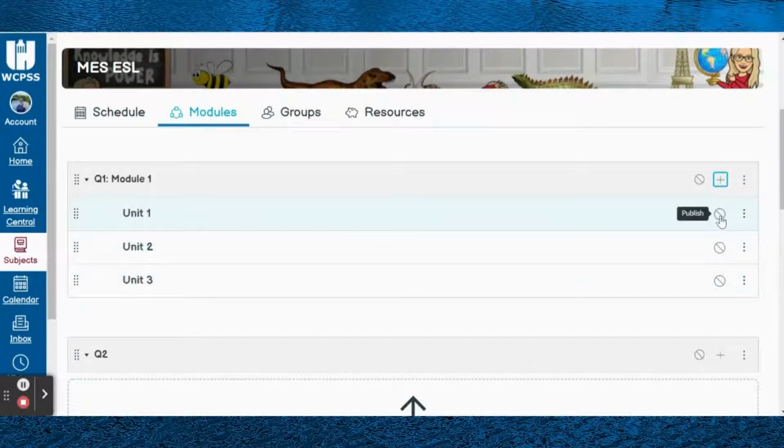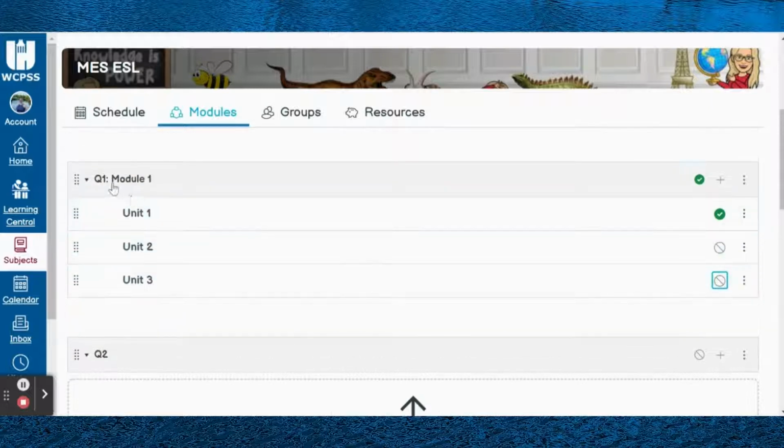And what's nice too is, if you have this published, you can turn that off so that kids cannot see the other units and they only see unit 1. That way you can work ahead and start posting things for unit 2 and 3. They just won't be able to access that yet. It locks them into only unit 1. So that's really nice. That's one option you can do.